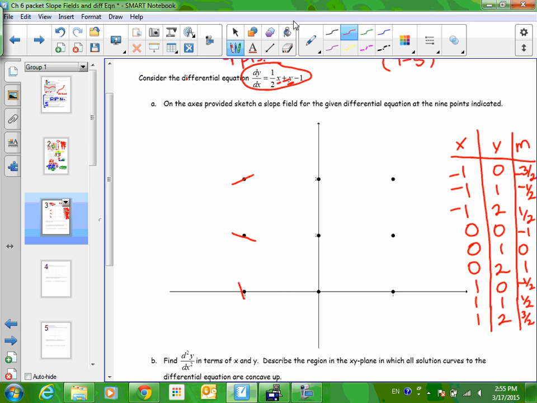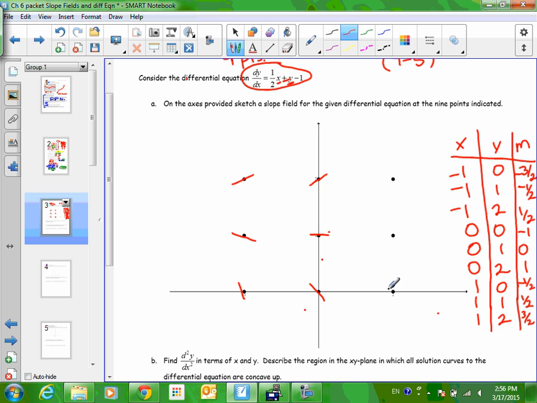Okay, so this is what I got for the rest of my T-chart. When we look at this, 0, 0, you should have gotten -1, which would be just the standard steepness. 0, 1 is 0. What type of line has a 0 slope? Horizontal. This is something you have to keep straight. You can't get the horizontal and the vertical mixed up, and that is easy to happen. Okay, 0, 2 is going to be 1, which is the standard steepness.